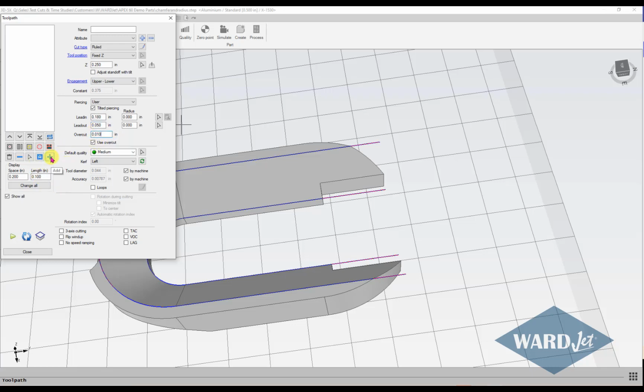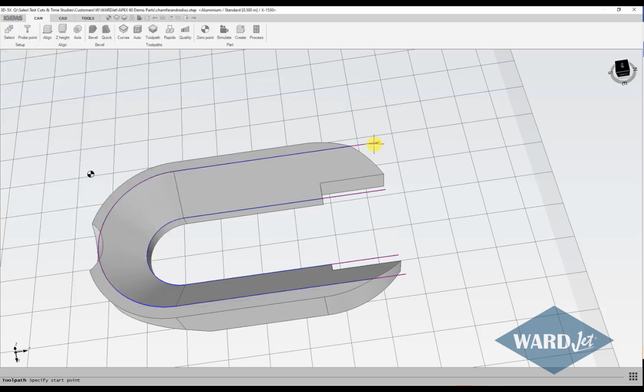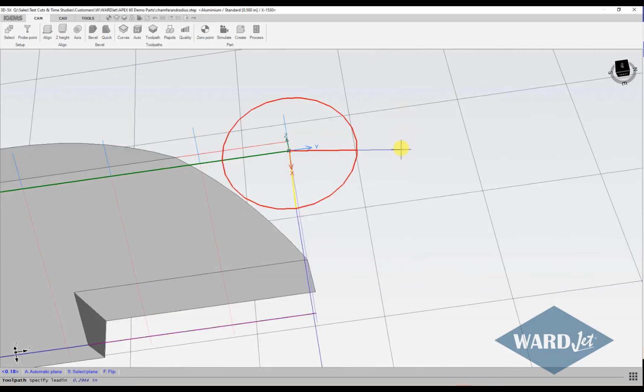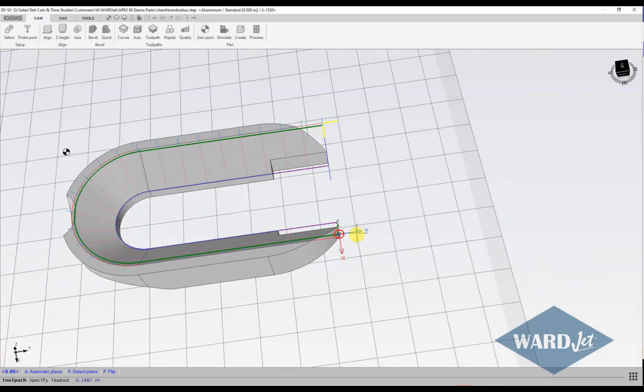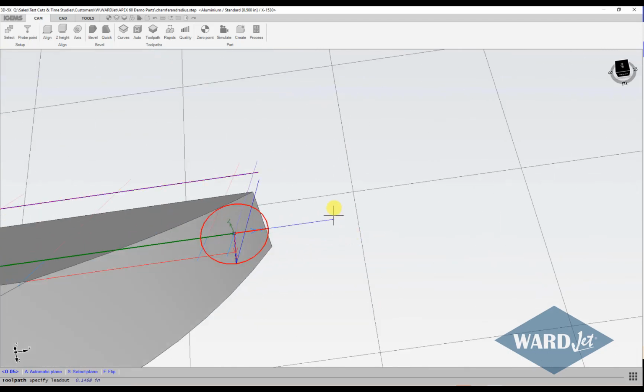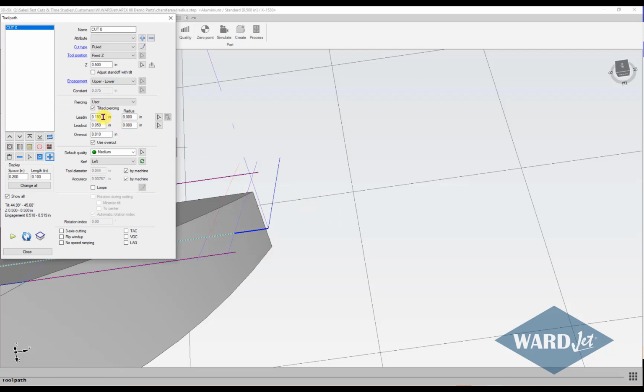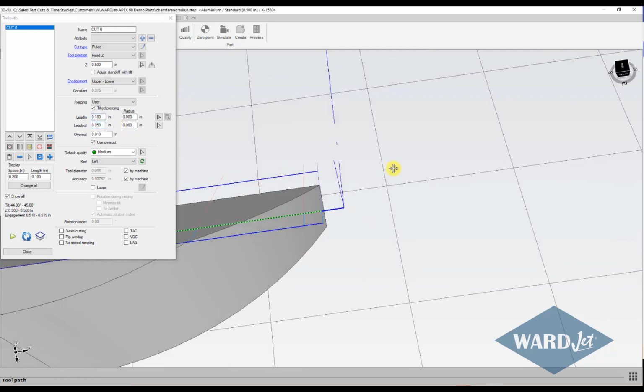and we'll go ahead and click on our plus button, upper curve, and we'll start here, and we're going to end here, and we've got a lower curve. And then my lead in, so my red lead in line locks in at that location there. If that's the length of lead I want, I just hit enter. And then for the lead out, same thing, move my mouse around when it locks in at this 3 o'clock position, I can hit enter, and that's my lead in, lead out.